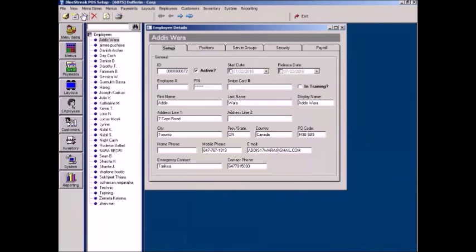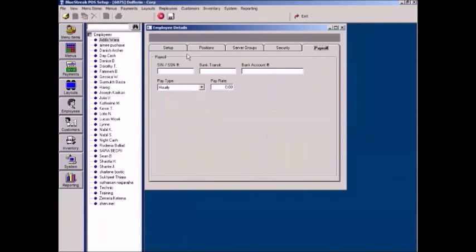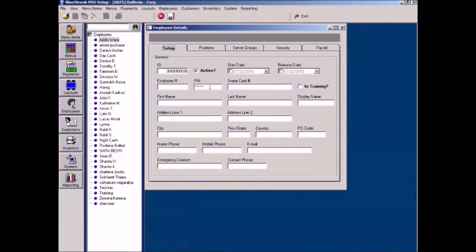If I want to add a new employee, these icons here are for add and copy. So the first one here would blank out everything. So I have a completely new employee. It doesn't know about any information. Everything is blank. I'm simply going to go through the steps and enter in what I need to enter in. I go John, last name is Doe, and John D for the display name.